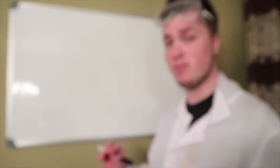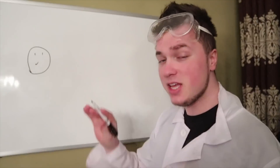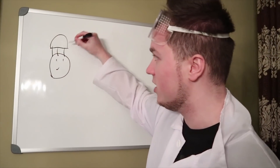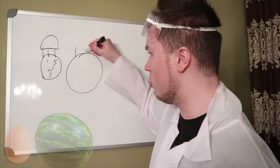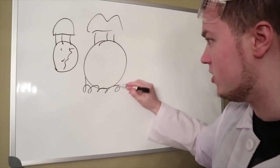Now that we're out here, I can properly explain what is going to be going down. I'll explain it to you using this handy-dandy whiteboard. Now, the challenge is going to be broken up into three parts. The first will be throwing an egg off of the balcony. Me and Logan both have to make a parachute for this egg in hopes that he travels to the ground without cracking. The second part will be throwing a watermelon — much bigger, much heavier, and will require its own system. Maybe a parachute, maybe a bubble safe landing, or wings.